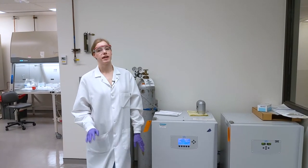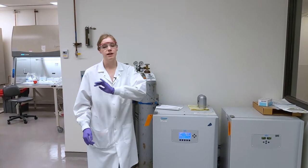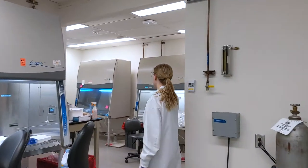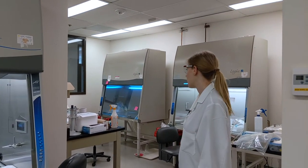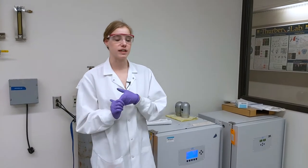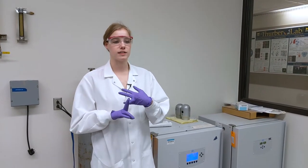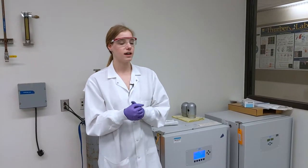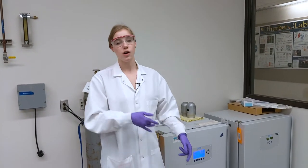So we're here in our mammalian cell culture room, which is a space that we also share with the Wen Lab. We have an incubator here where the cell babies live, and then we have two biological safety cabinets over there where we do our cell culture work. Some of the other equipment that we use, as we saw earlier, we use the HPLC, but we also rely on flow cytometry that the Wen lab showed us as well as microscopy and a few other techniques. So what this lets us do is look over multiple length scales and biological systems. On the confocal microscope, we're able to see subcellular resolution, and then we can go all the way up to whole animal resolution on the systemic scale there.